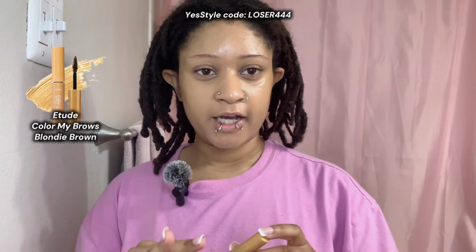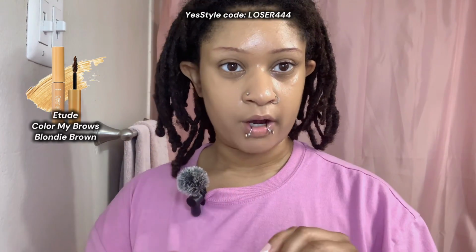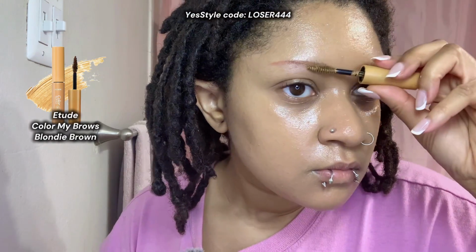And before I conceal my brows, I want to go over my brows with this brow tint because my eyebrows have grown back, so they're a little dark. Next, of course, I'm going to conceal like normal.